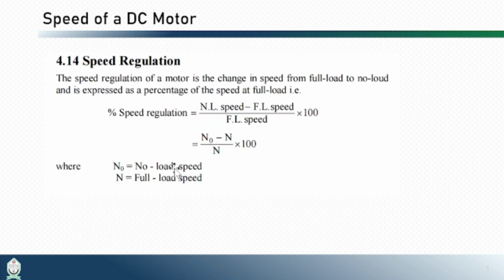Now we have another formula named speed regulation. I think by now you all know what the speed regulation formula is. This is a comparison between full load speed and the difference between full load speed and no load speed. Obviously at no load the speed will be higher, at full load the speed will be lower. So there should be a difference between them, and if we compare it with the speed available at full load, we get the speed regulation.